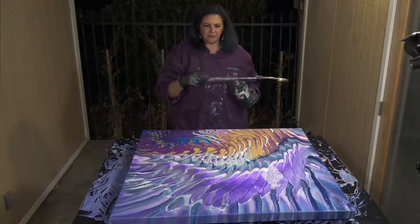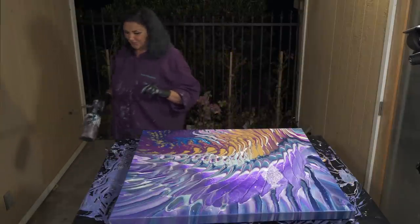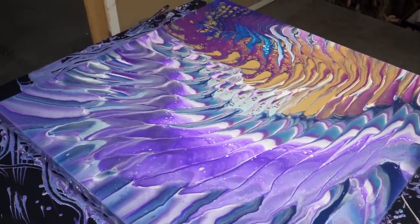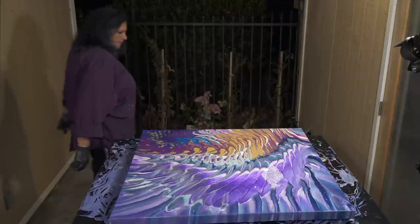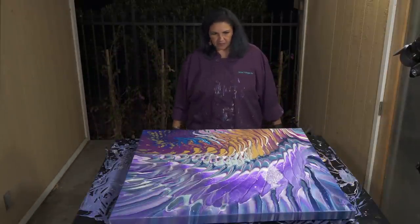This, ladies and gentlemen, is the reason that I have a big, huge torch, because that would have taken forever with the tiny creme brulee torch. Okay. So, this is actually looking really neat. I really like what's going on.